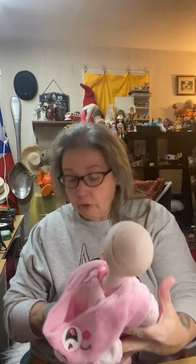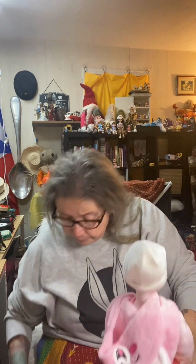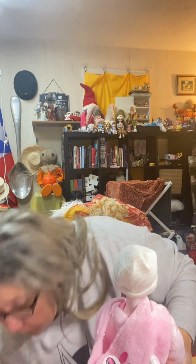When they changed her eyes, or installed her eyes, it looks like the person had to cut her skull open, and they did a very poor job of that. You can see here, and then they glued it back on. So on top of all of the glue that was on there from the wig, there was now the glue around the head that I had to be careful not to remove so that that piece of her head doesn't fall off. Her slippers fell off.